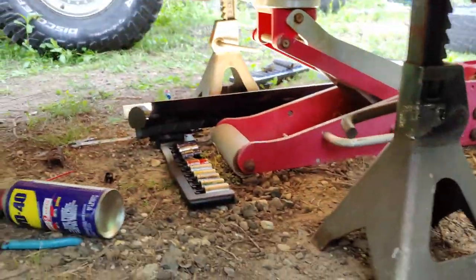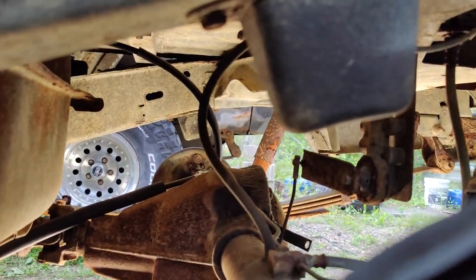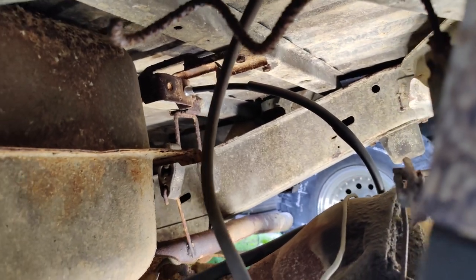I actually got the bracket off, so both the nuts actually came off that whole thing, and I can't believe that. That honestly blows my mind that thing came back to life. But yeah, so we're going to put the bracket on and tighten everything back up.